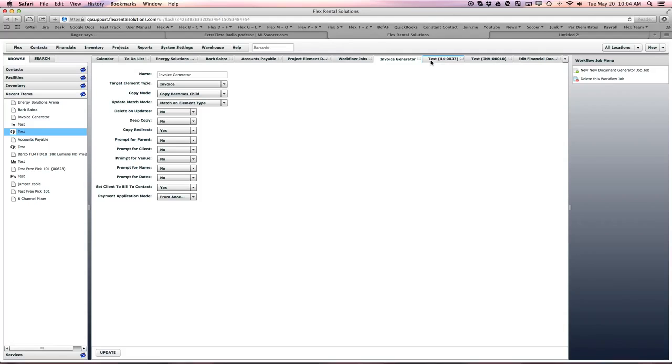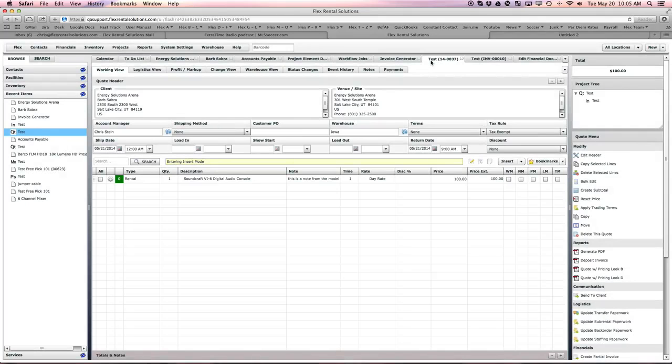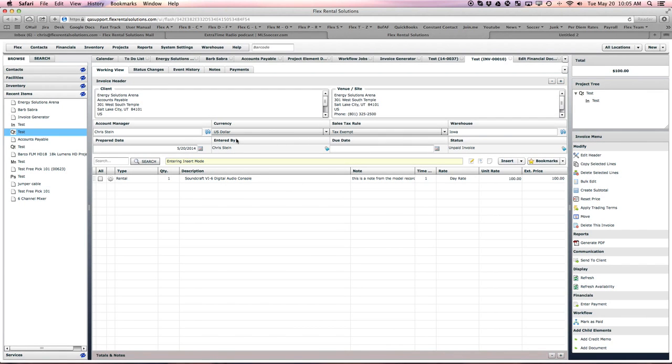So to show you this example, we created this test quote, and the client was Barb, and the venue was Energy Solutions Arena. Two separate contacts. We went through the workflow of confirmed it, flagged it as ready to invoice, and generated the invoice. When the generation process took place, what it did automatically was it swapped out the accounts payable contact into the client field automatically.